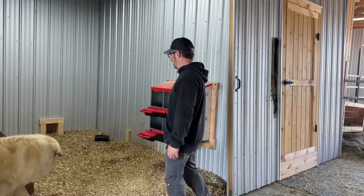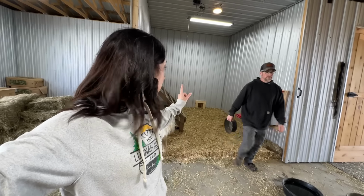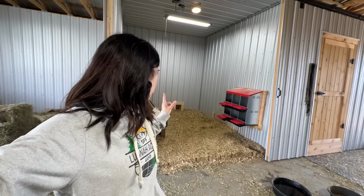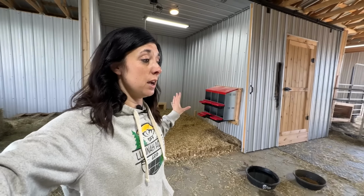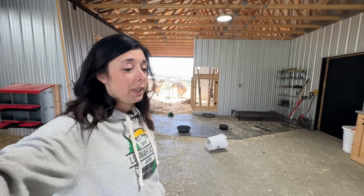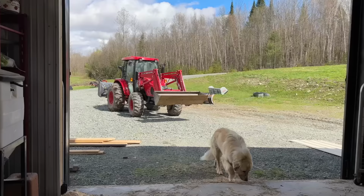In the chicken run area, we do have a few baby chicks in there that my sister hatched out for us. So we have some more in the incubator. And so we'll have more chicks for that. And then the meat birds. So we're gonna have lots of little chicks soon. Hopefully some baby calves soon. No baby piglets.